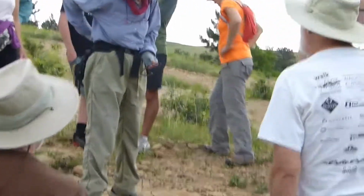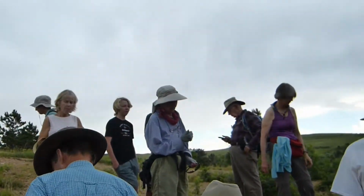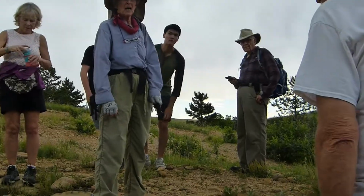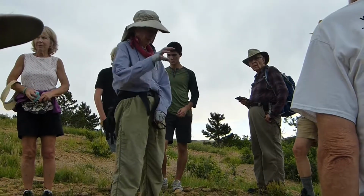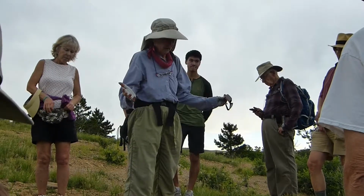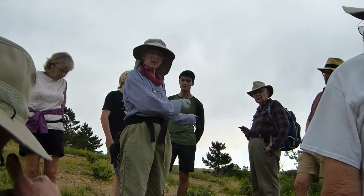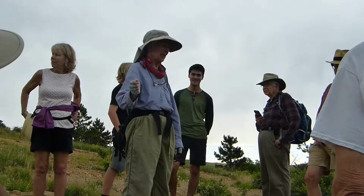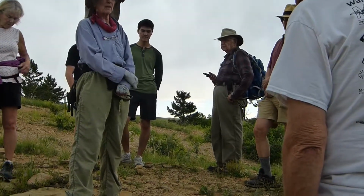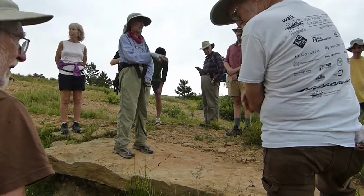And in Montana, there's a publication from 2008. Tony Fiorillo, I don't know how to pronounce his name. Anyway, he published a paper on a track site there, and his looked just like this. He went to the zoo and got a Galapagos tortoise to run across sediment of different consistencies, and he used that as his basis for calling these kinds of holes or depressions tortoise. And there is a Cretaceous tortoise called Basilemys from this age.